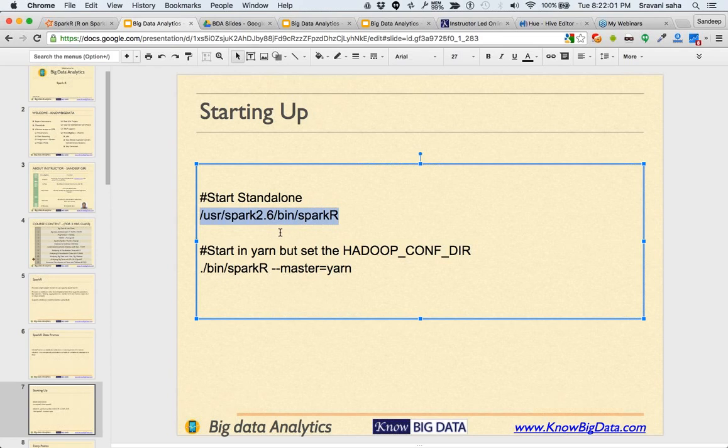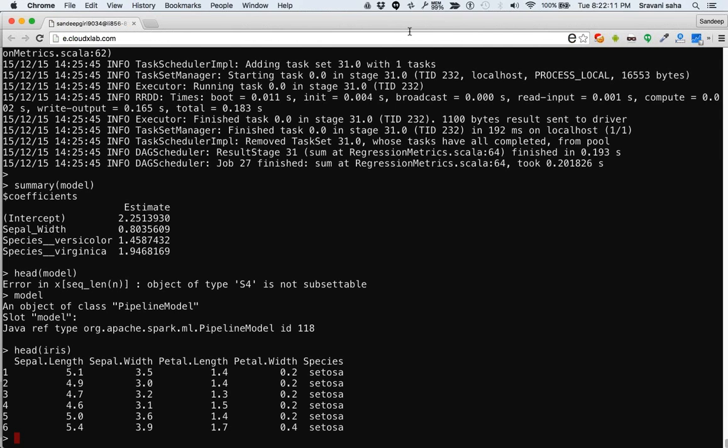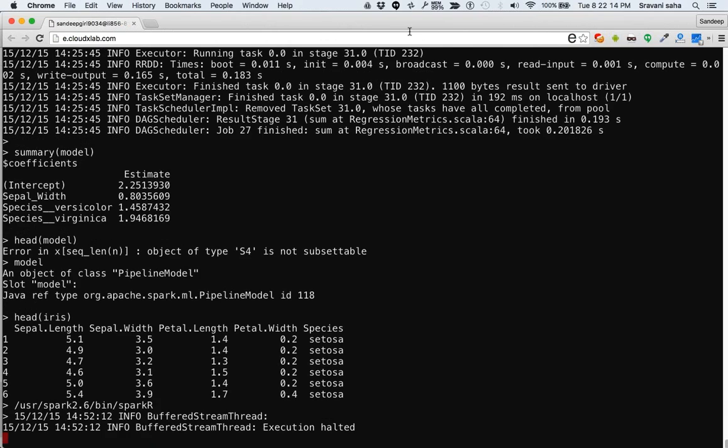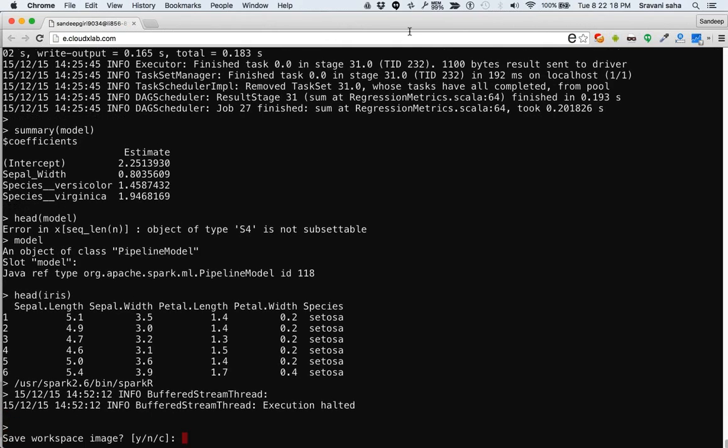The default version of Spark, which gets installed by Ambari, does not have SparkR. Therefore, we have installed our own newer one. On the console window, I have already logged in here. So let me try to show you.